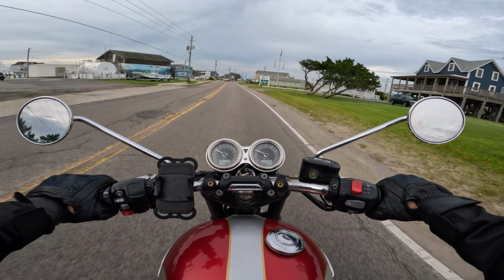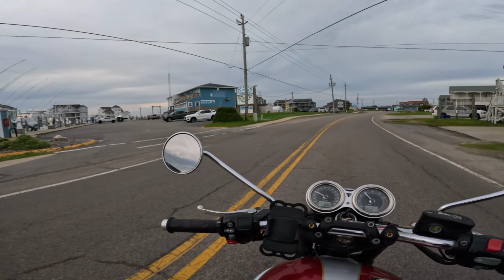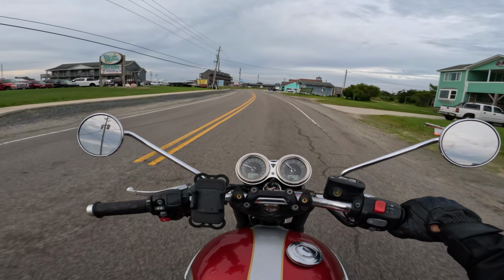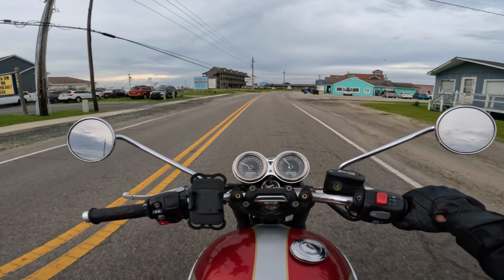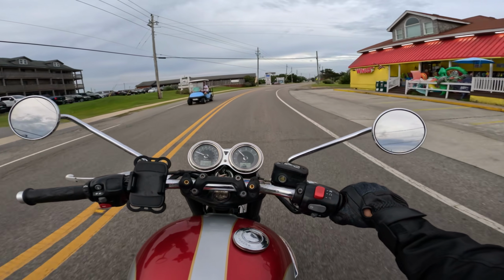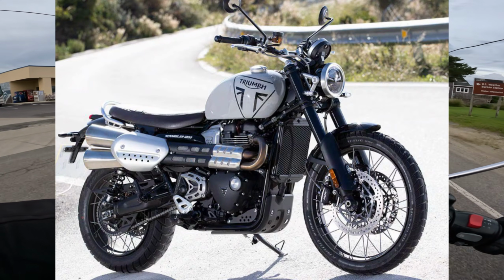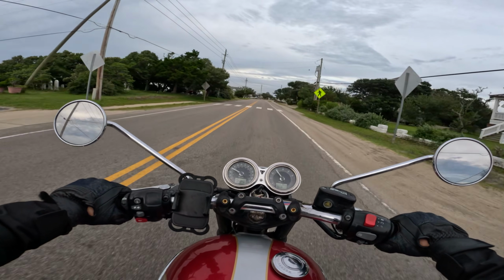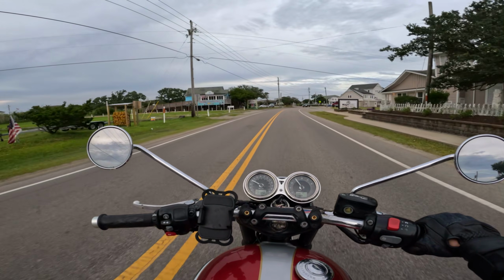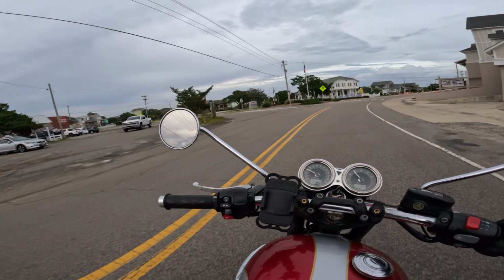But overall, I did notice, on rides where you get a good heat cycle out of the engine, that the T120, the 1200cc, seems to put off a little bit more heat. Have you ever ridden a Triumph with the 1200 motor, whether it be the high torque like this one has, or the high power like in the Scrambler? Tell me your thoughts on that, because when I test rode a Scrambler 1200, I was feeling a little bit more heat as well. But it's nothing horrible. It's a bigger motor, so I think it's going to put off a little more heat. I don't think there's any danger of it overheating.